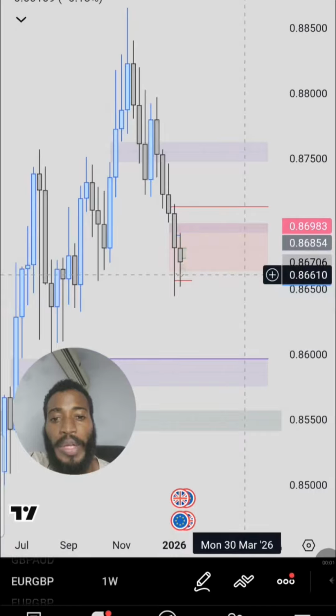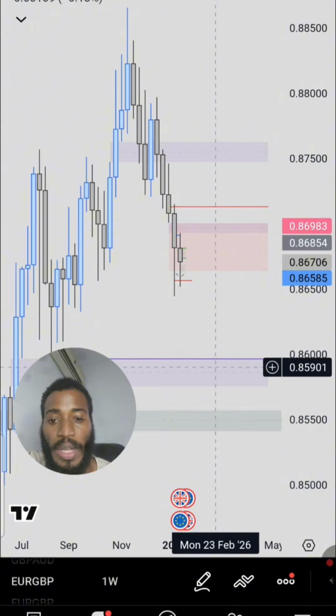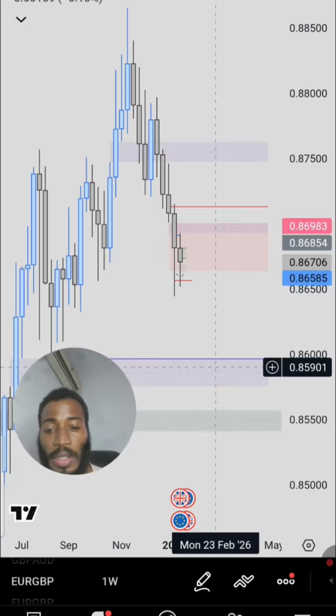Let's do a quick trade breakdown of the trade that I took last week on EURGBP. At the start of the week, I had mentioned that I was bearish on this pair for the reason that I explained in that video. And this is the new week's candle that had closed, and we see that it was a bearish close candle. There were 3 down close days, and so there were more selling opportunities than buying opportunities.